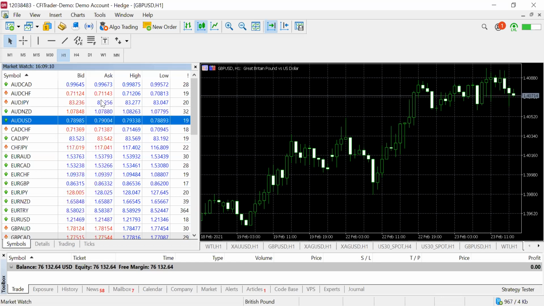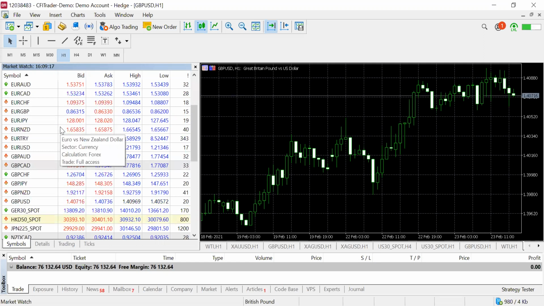That's important. Okay, then the second thing, probably the most important option that you're going to be looking at when you're trading, is the chart window. As you can see here, this is how it's set up by default on the MT5 platform. If you don't really like it, you can always customize it.